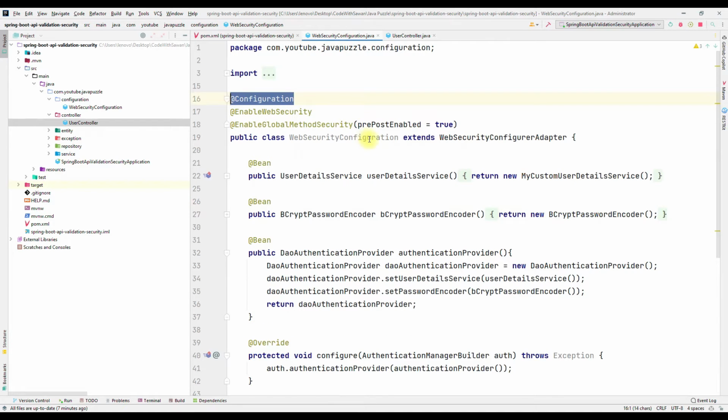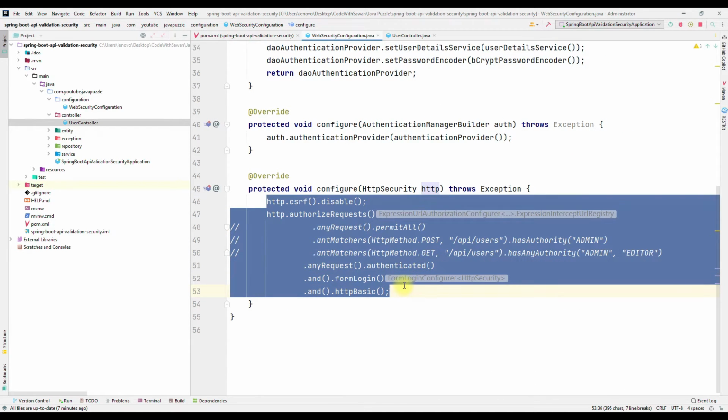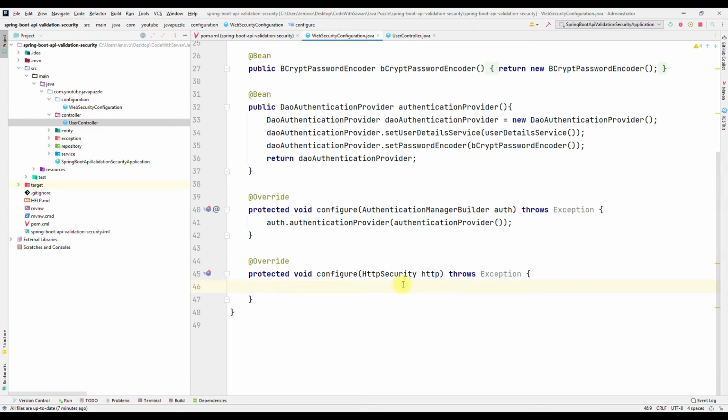Okay, now what we have to do, let me remove all this and we will write it again in terms of JWT. In basic authentication we just need to disable the CSRF token, right? In JWT we have to disable the CORS and CSRF also, because the token will be sent over the header, right?